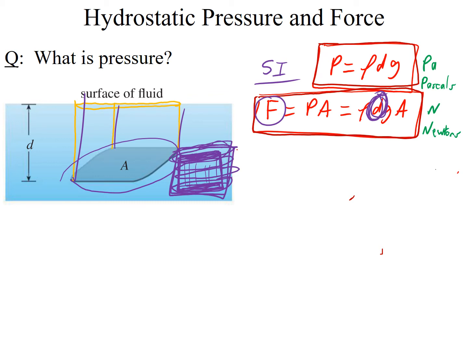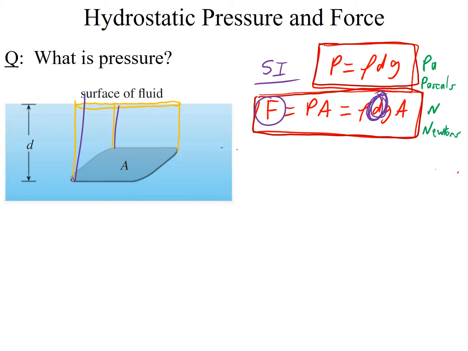Okay, so let's go ahead and look at the English way of doing things. What's going to be different? Well, the weight of the water is still going to create this force. In the English system of units, what's the weight of the water? Earlier we found the weight of the water by finding the volume, then the mass, then the weight. We're going to do the same thing, but we're going to go from the volume straight to the weight because we're going to be using delta. The volume, just like we said before, is the area times d. And since we have this delta, the weight density, we know the weight of the water is delta times the volume. So you don't have g anywhere, because we're not going from volume to mass to weight.